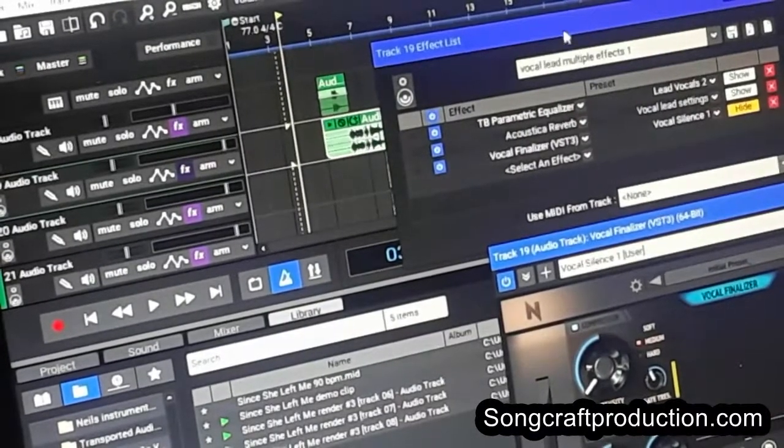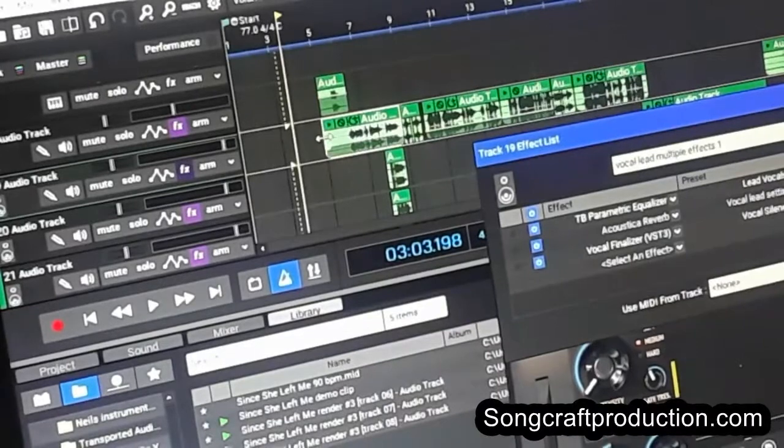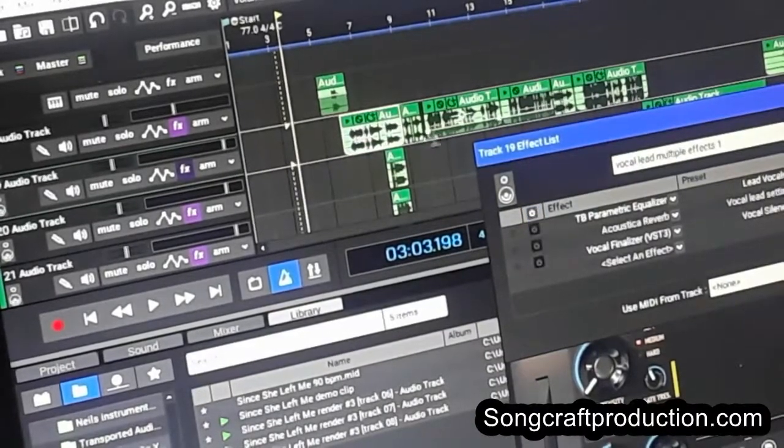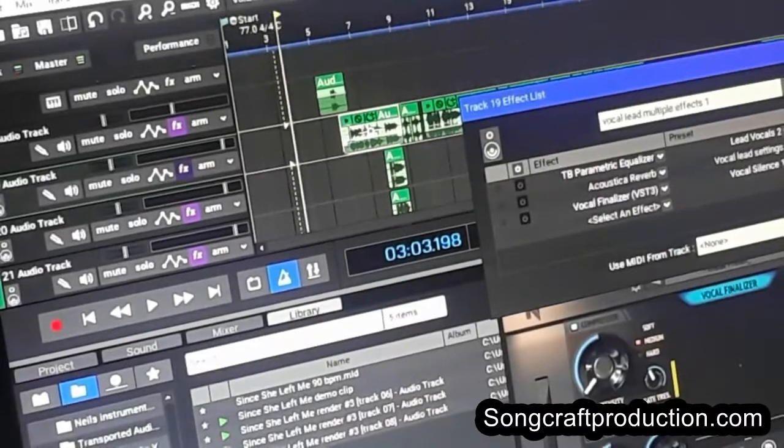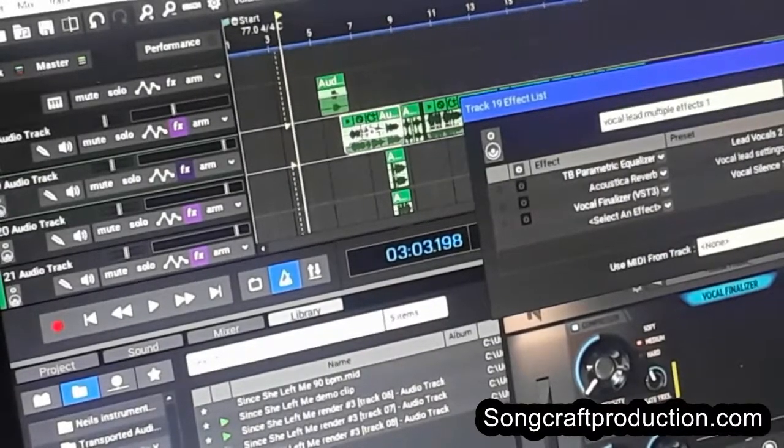So let's play a clip here of my audio. I'm going to deactivate all these features I have on the effects. My doctor says to me. So you can probably hear the hiss on that. It's really loud. Let's crank it up a little more so you can hear that hiss. My doctor says to. So you can really hear the hiss.